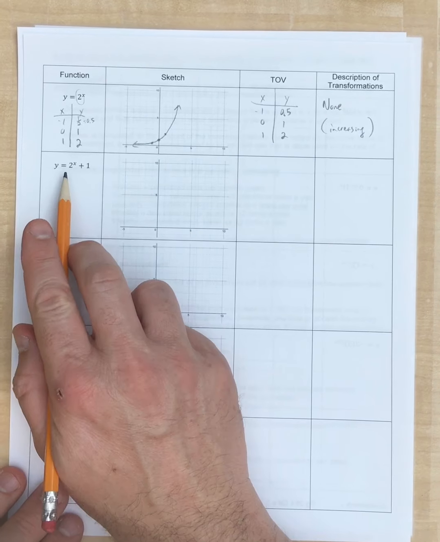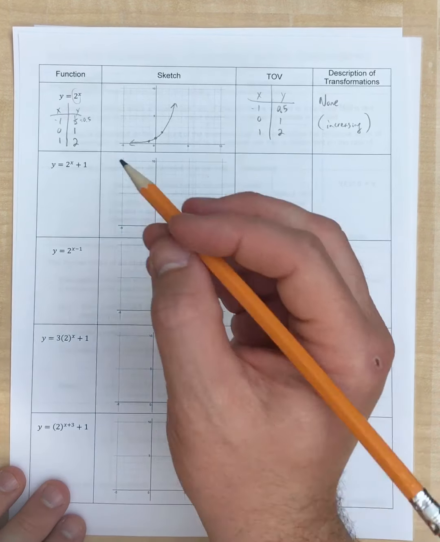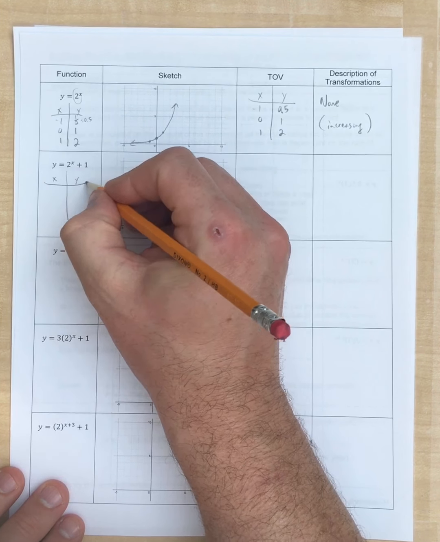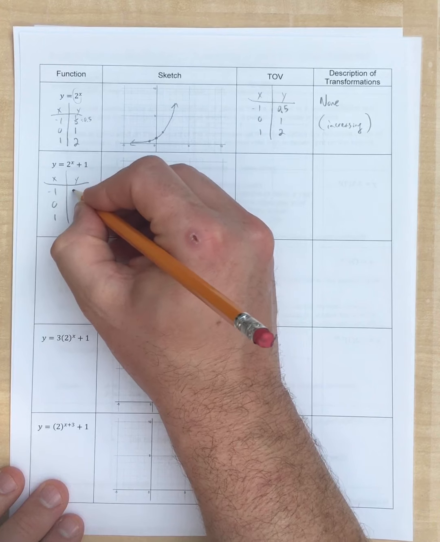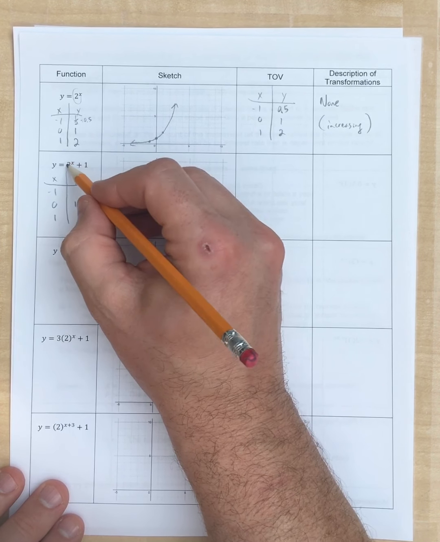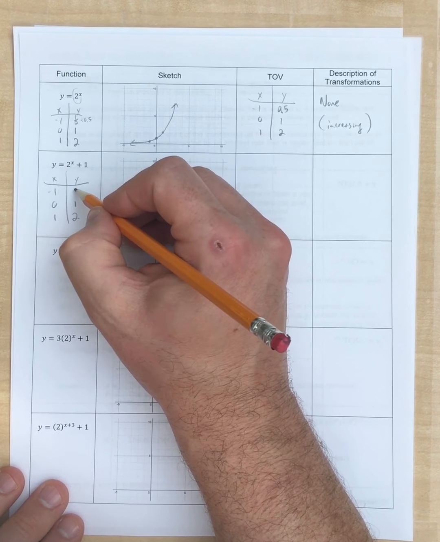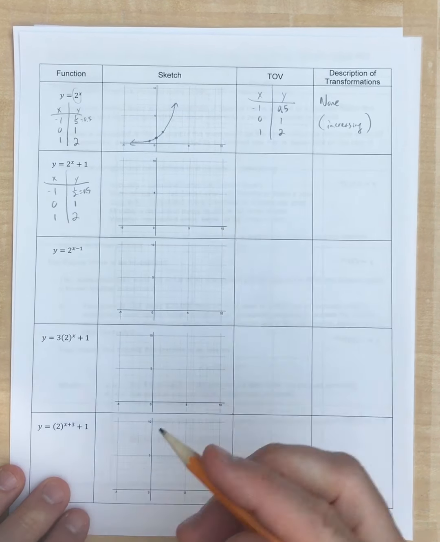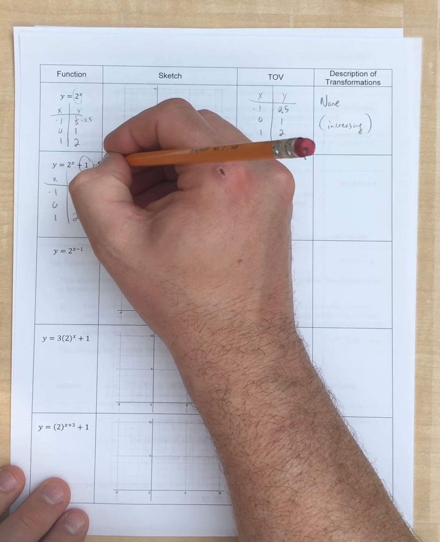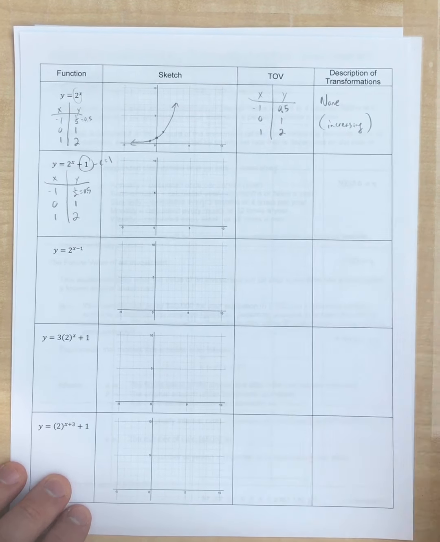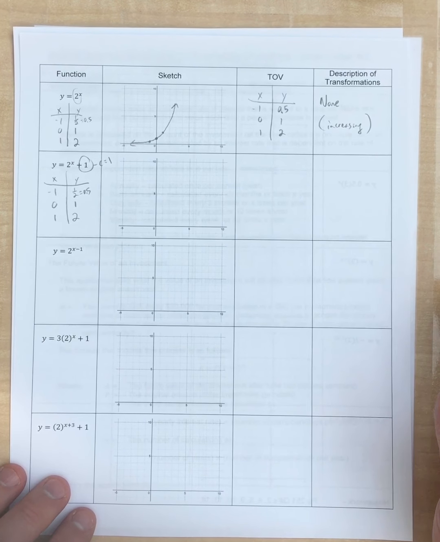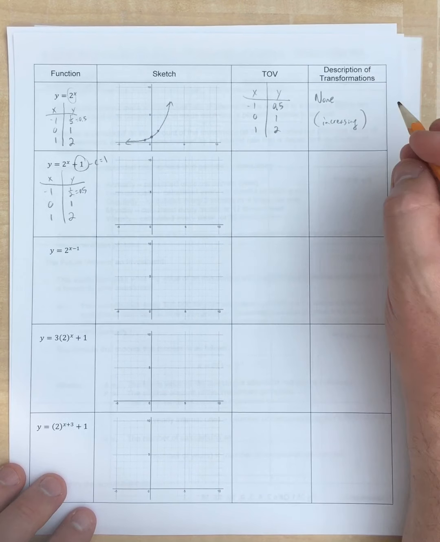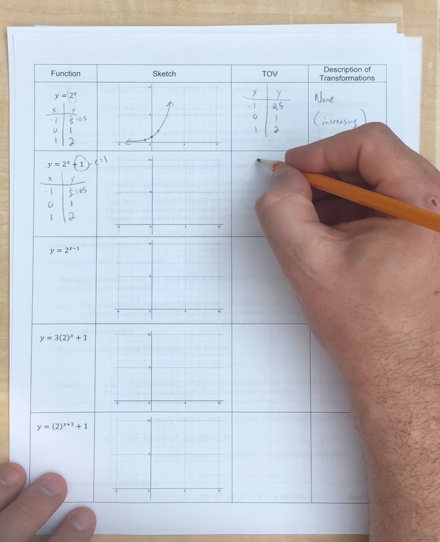Okay. Now this is 2 to the x plus 1. That means that I'm going to start with my same table of values, x, y, -1, 0, 1, and it's going to be 1, my b value, 2, and then 1 over 2, or 0.5. Now, what I'm going to be doing is a c value of 1. That's all that there is. There's no a value, no k value, no d value in there. Or the a value and the k value are both 1, and the d value is 0.